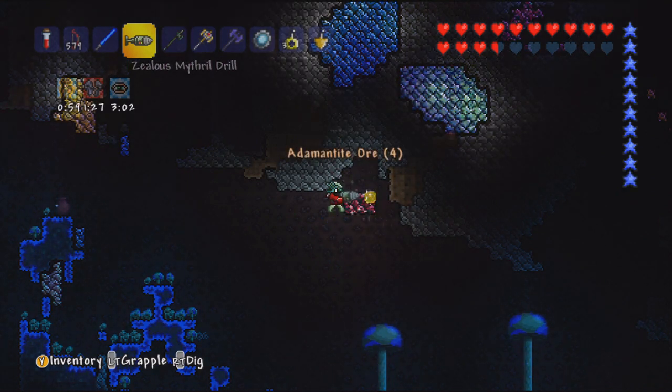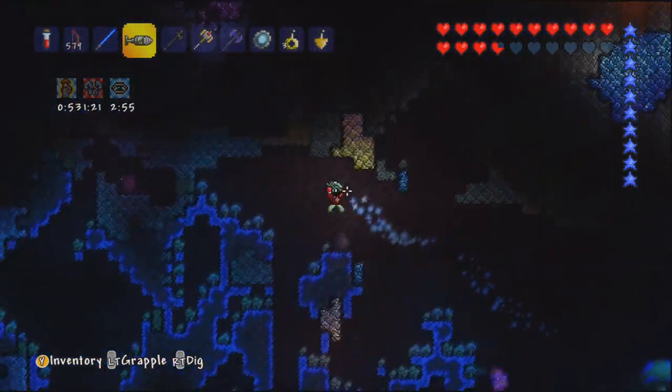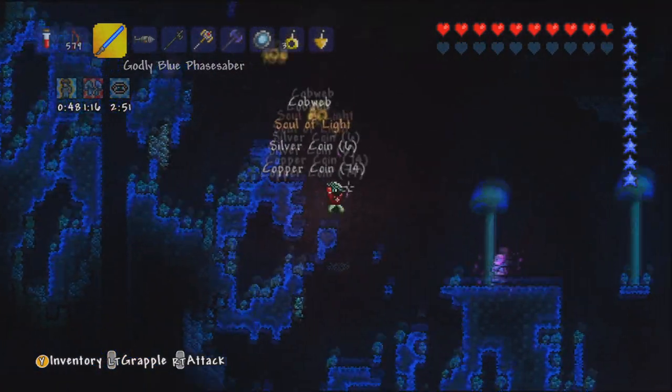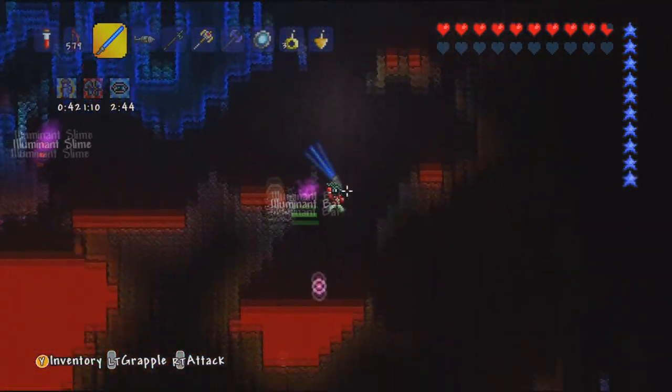Yeah. Is that cobalt above me? Oh, there's some adamantite, but not lots. Oh my god, so much. It's crazy. But we're gonna focus on the adamantite again because of the spelunker potion. Spelunker potions don't last crazily long. And it's kind of a waste to get all the other stuff.